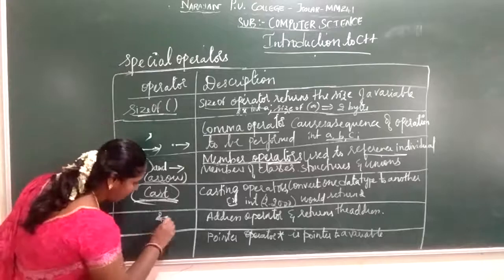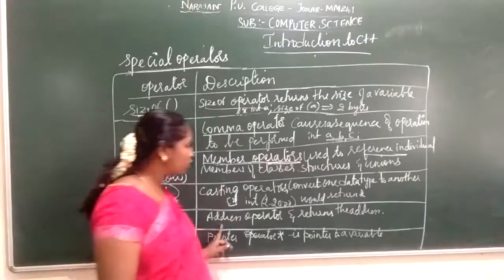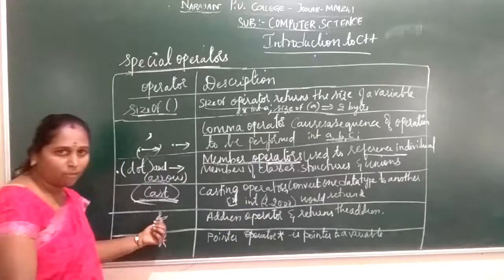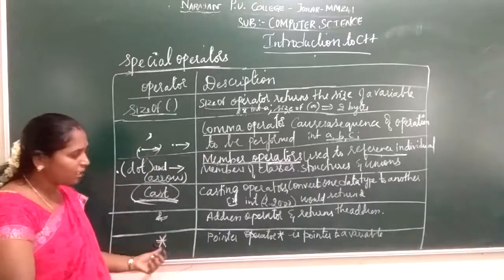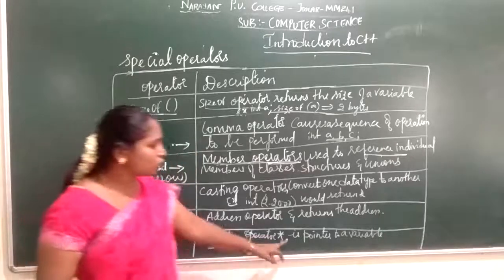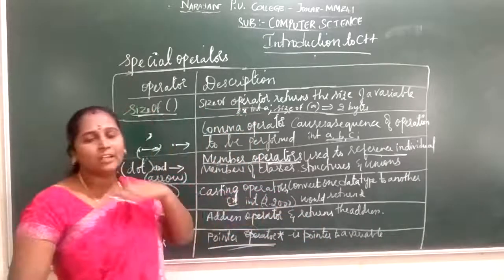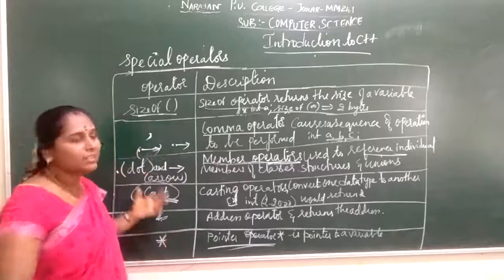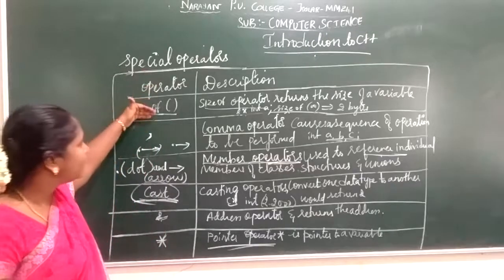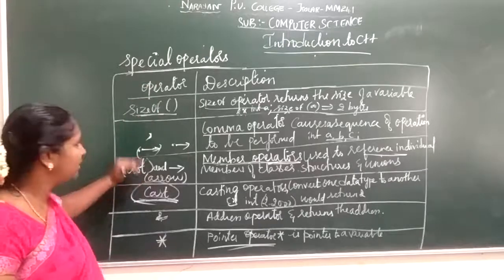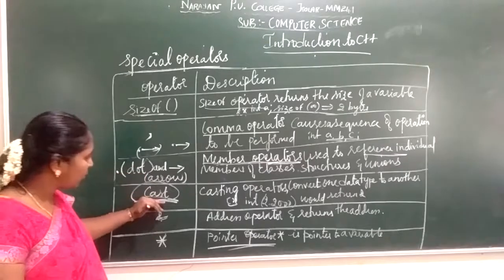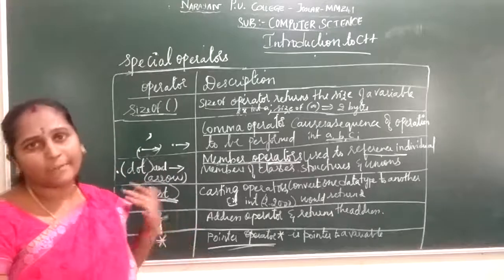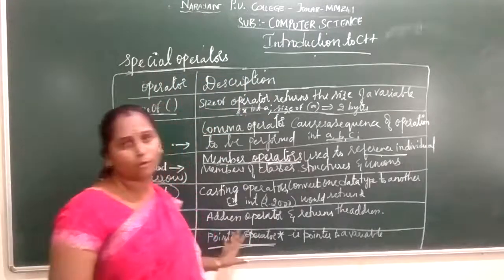Next, I have already discussed the ampersand and asterisk. The ampersand is the address operator, used to return the address. When we need to find the address of a variable, we use the address operator. Next, the pointer variable or pointer operator is used to point to a variable. To get the address of a variable, you use the ampersand; to point through a pointer variable, you use the pointer operator. So these are the five or six different types of special operators: sizeof, comma, member, cascading, address operator, and pointer operator. These are special operators apart from unary, ternary and binary, supported by C++.